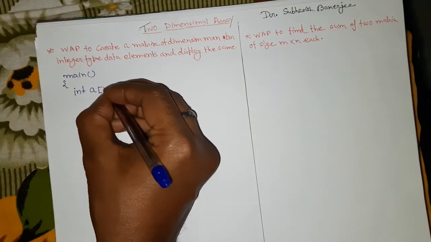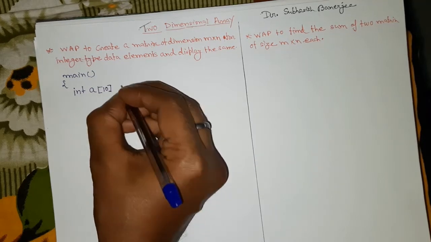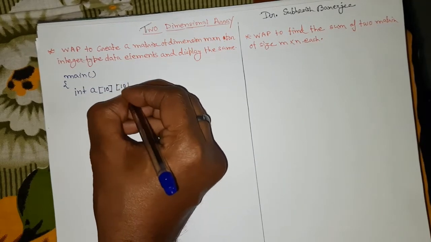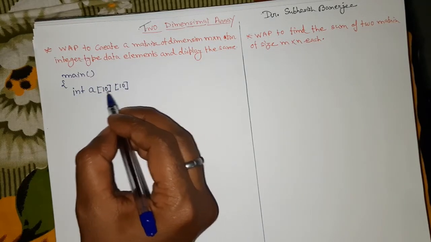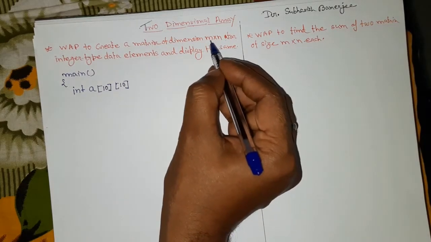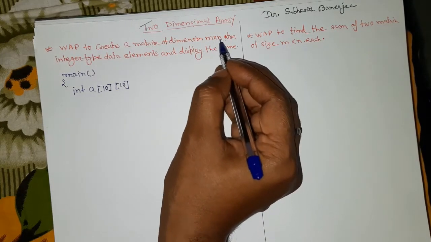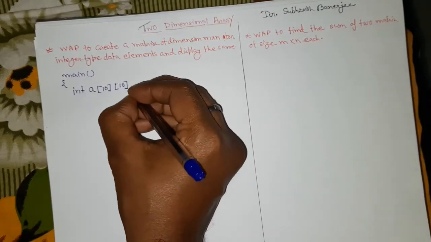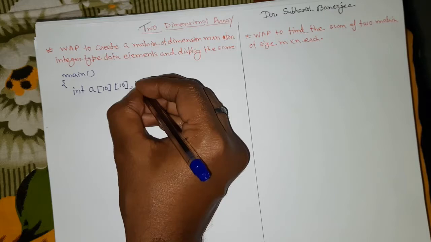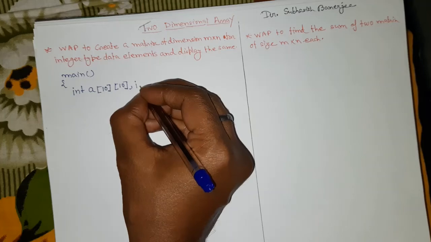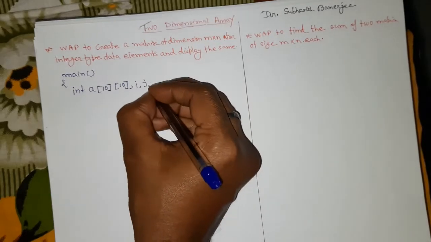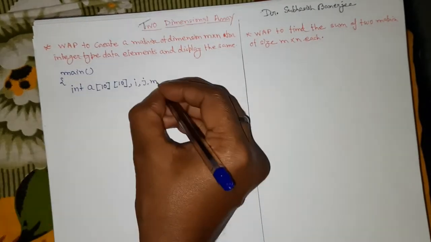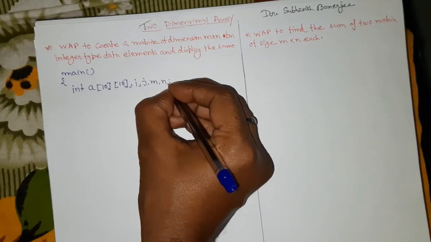So let's assume that there may be a maximum of 10 rows and a maximum of 10 columns. So here we have specified the matrix A with a maximum size of 10 rows and 10 columns. Later we may take the input from the user for m and n, and m and n must be less than or equal to these sizes. Now for iteration purposes, we know that for taking the input from the user we need two loops. So for iterations we can take the two variables i and j, and to define the number of rows let's have m, and to define the number of columns let's have n.